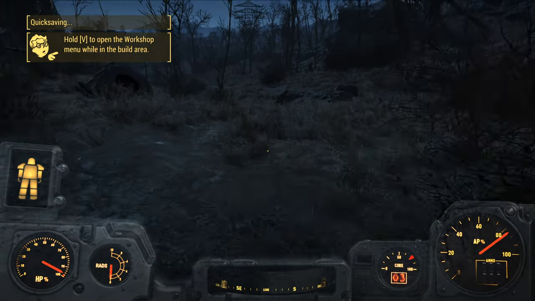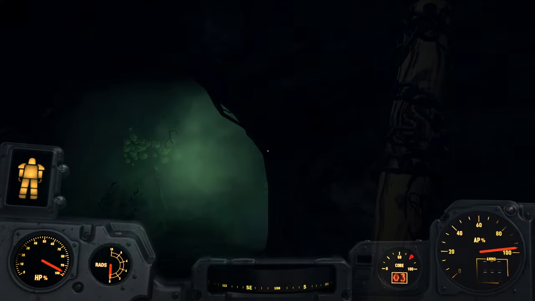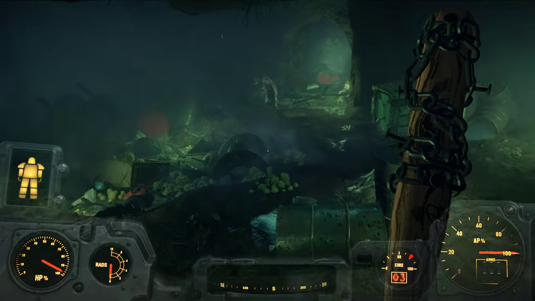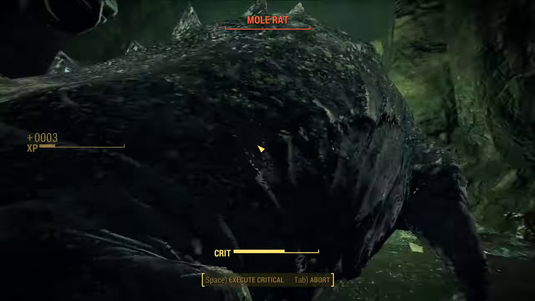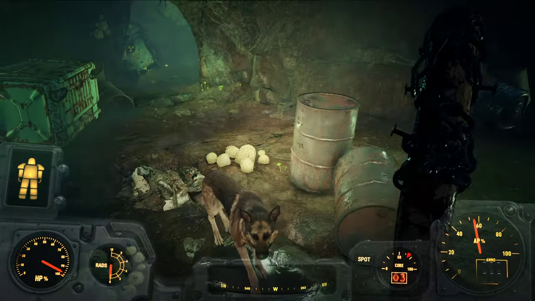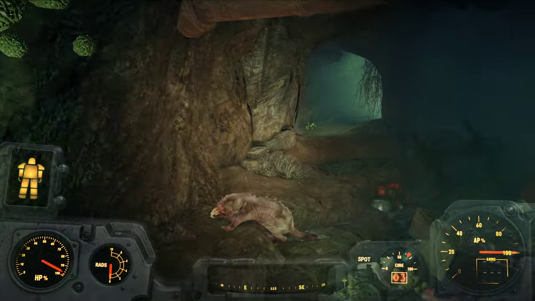All right, so out here we've got the mole rat den, and there's another fusion core inside of here. And this supply of fusion core should hold us pretty well for most of what we're doing. Especially when we get a nuclear physicist point. Okay, there's a black rim glasses over here as well, so we can have a little bit more charisma gear. I swear I said I wasn't going to bother with charisma gear, but now I have.